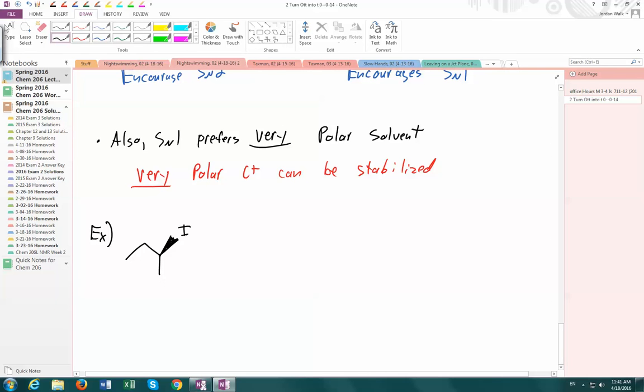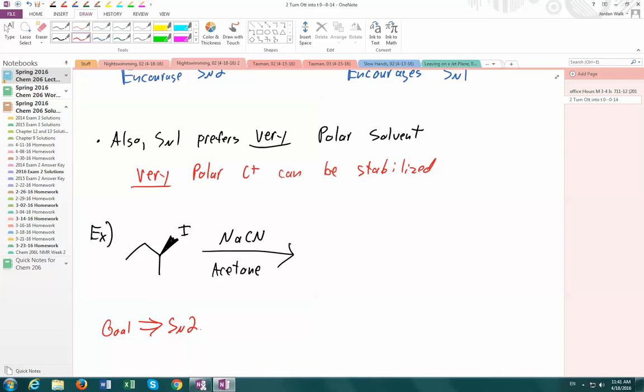Let's say that we have this alkyl halide. So what we're going to do is react that with sodium cyanide, in acetone. Okay, so what is always the goal when we're looking at nucleophilic substitutions? Yeah, the goal is SN2. So we want to try to do SN2 if at all possible. All right, so do we have an alkyl halide with a suitable leaving group? Yep. Sure, iodine's a good leaving group, we're good there.